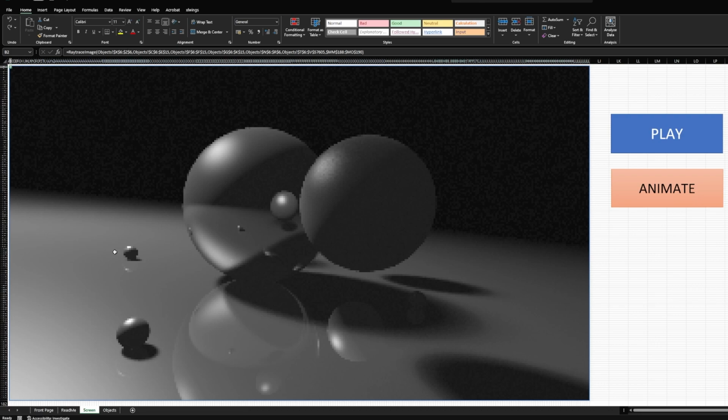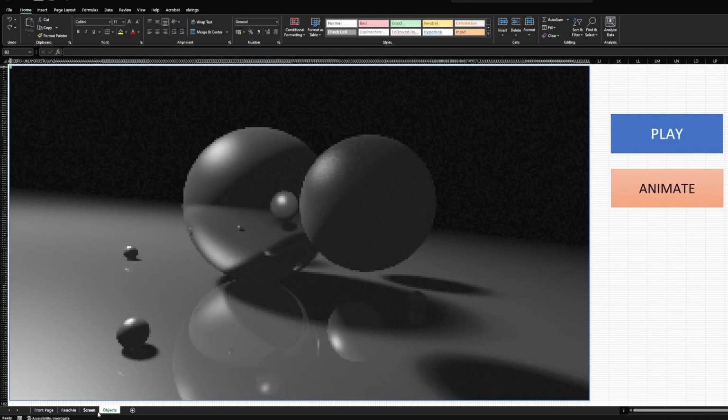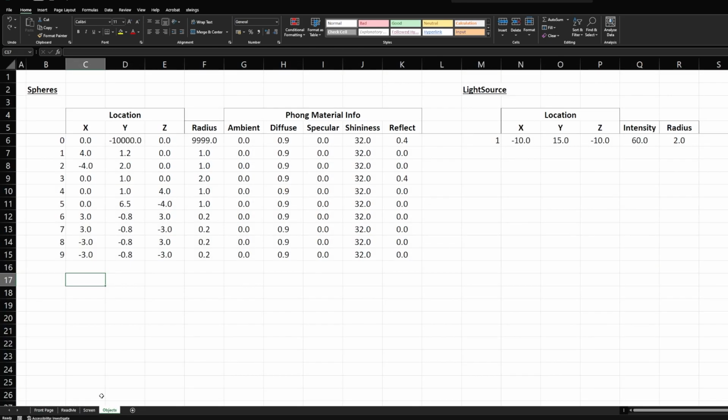These functions are exactly the same as those functions like equals sum. You could create your own version of sum if you wanted to. And it could do the exact same thing as sum does, or it could do something slightly different, or whatever it is. Or you could create completely new types of formulae.